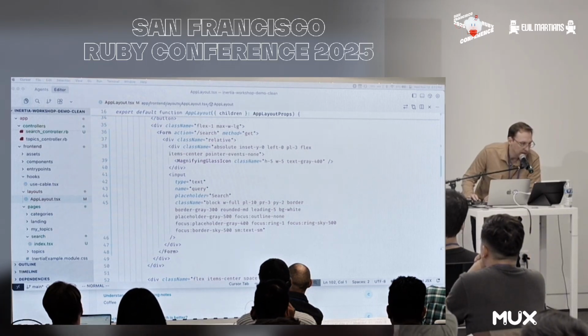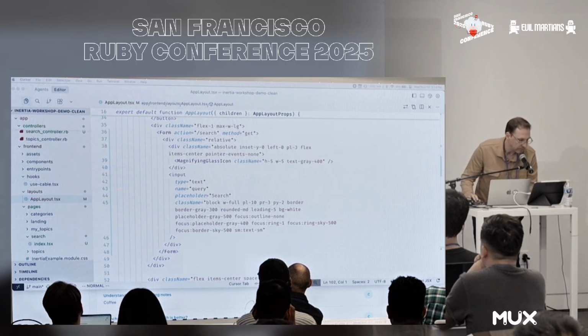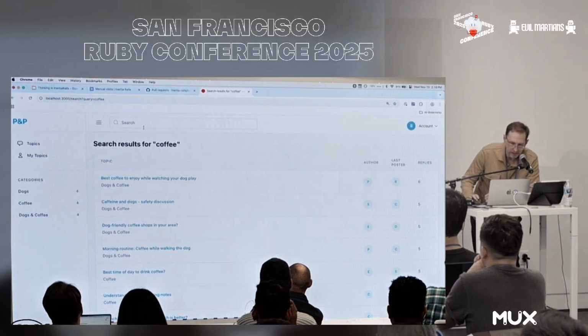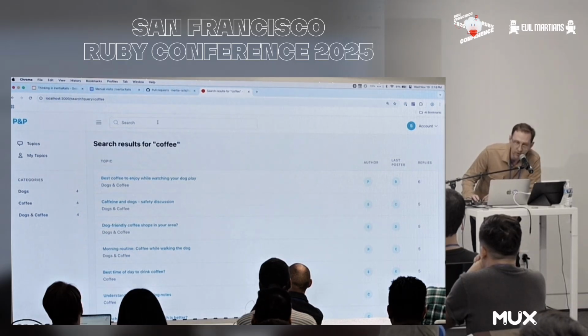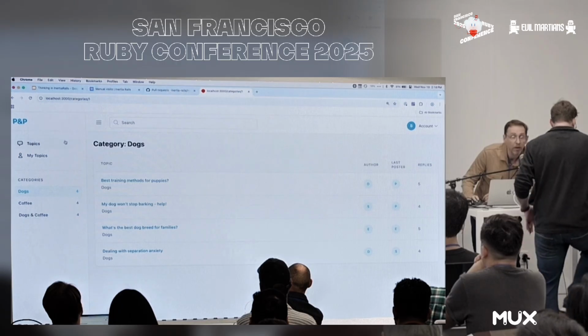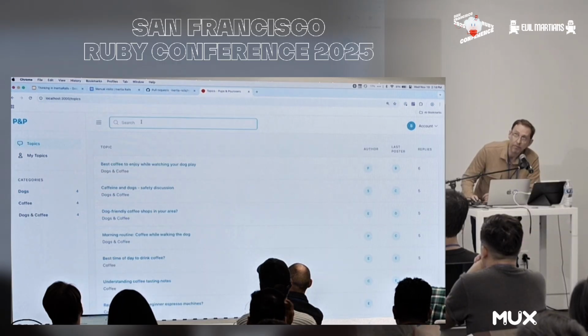And what if we want something like live search results? Okay, so in this case, the behavior I want to see is that as I type, I get search results. And really important here, we got a bunch of pages. And so I want that to happen on all the pages.